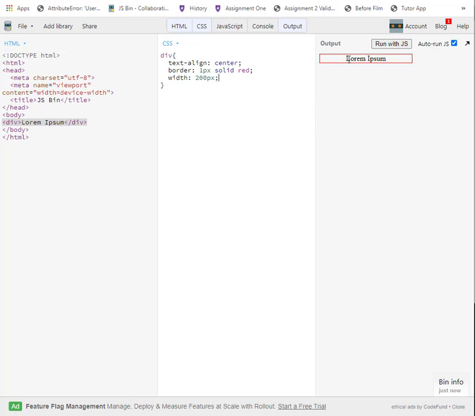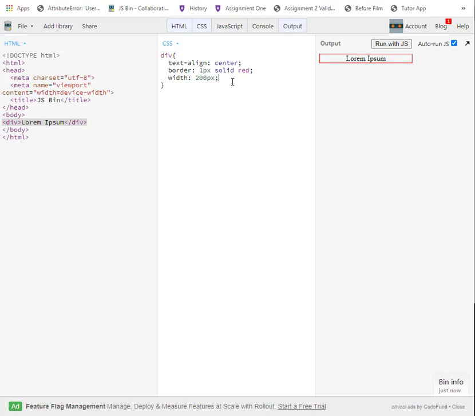Then we still have centered text, but it's no longer centered in the page because our div is no longer centered. And you could go, well, maybe if we did body and then text align center, that would then apply to the div, but it doesn't, because text align really applies to text. It doesn't apply to a div. So there needs to be a different way of actually centering your div in these circumstances.